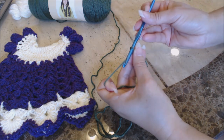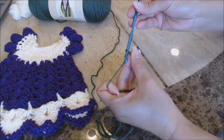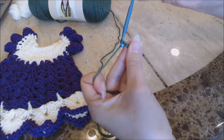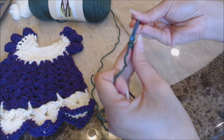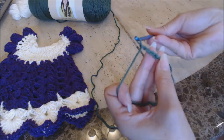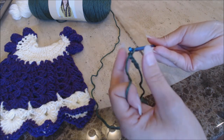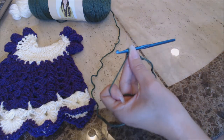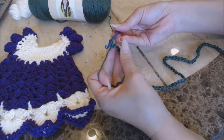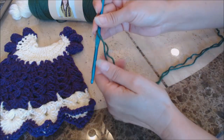And then you're going to make a chain of 80. So I'm just going to do a few with you. I'm going to yarn over, turn the hook upside down, and go through that loop for 1, 2, 3, 4. So go ahead, finish making a chain of 80, and then come back and I'll show you how to tie the bow. After you finish your chain of 80, go ahead and finish off. You're going to yarn over and pull enough yarn through to sew the bow onto your dress.